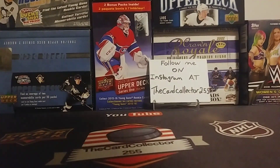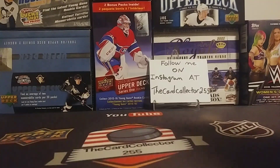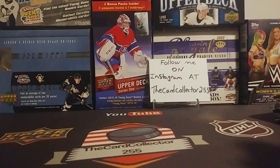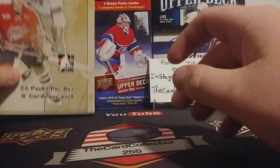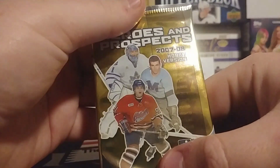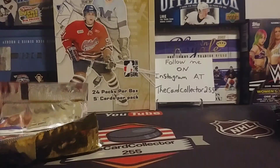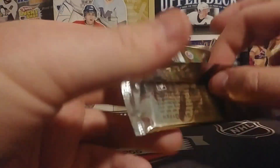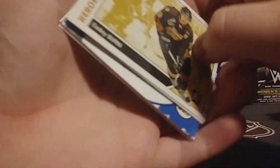So we'll crack this open and get it ready to go. Sorry guys, the packs have been in the box so long that they are creasing. So this is the first pack — very cool looking pack. I notice here the seal is upside down, so you're actually opening the pack upside down. The seal is on the right, maybe for left-handed openers — I don't know.